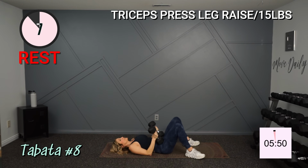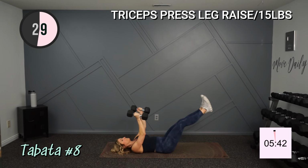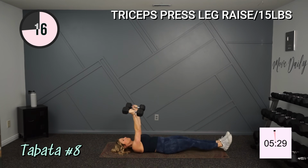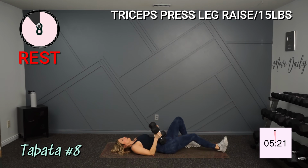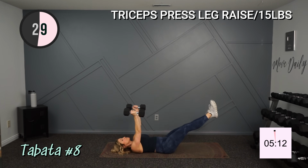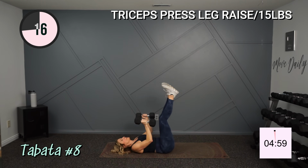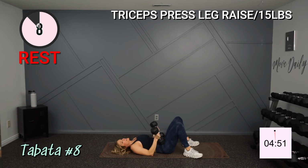Going into 6, adding the legs back in for me. Legs are up, palms facing, and press. Going into 7. 2 more here. Doing well, everyone. Legs are up and work. Control the legs. Last one, going into 8, and then we have 1 more cardio.